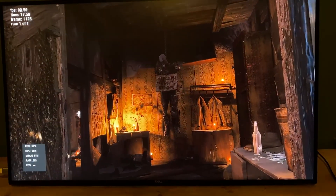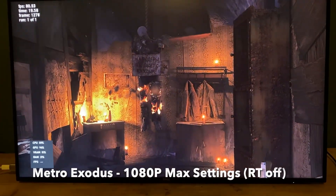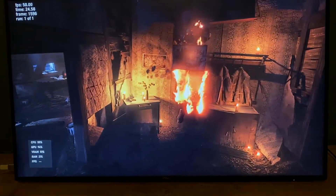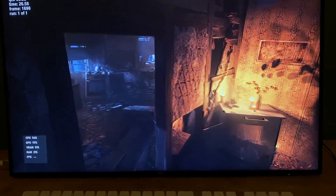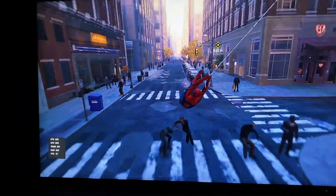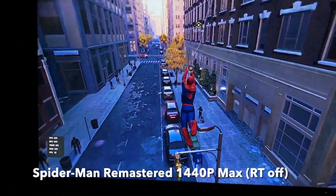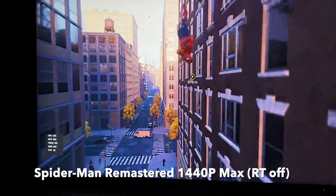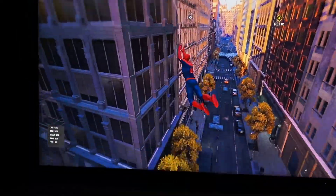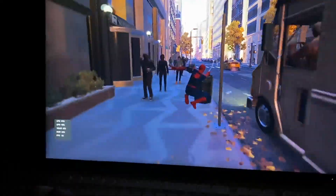Metro Exodus I had to scale down to 1080p. Max settings with ray tracing off run fine, but 1440p is a bit of a struggle with the 8GB of VRAM on this card. Spider-Man Remastered was a similar story, but I did run it at 1440p because I like to get all the high quality visuals on the Spider-Man games. I saw frame rates in the high 50s, which, if I'm honest, is perfectly playable.